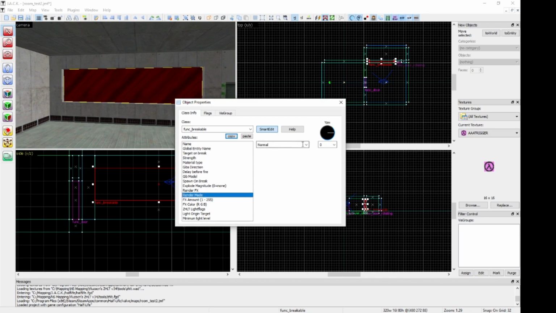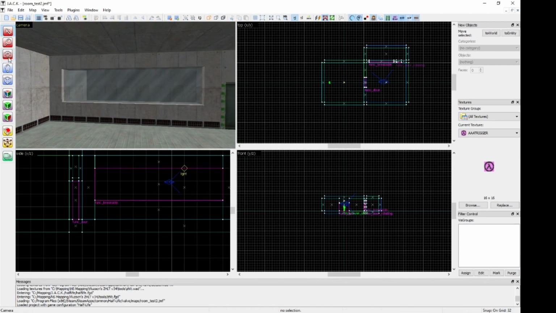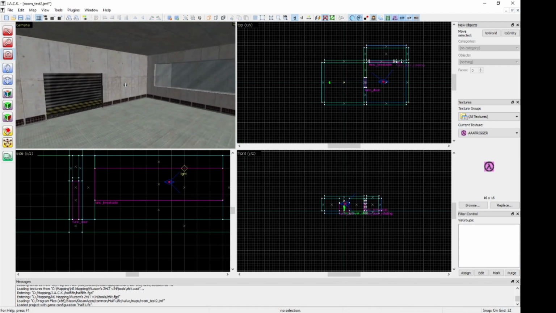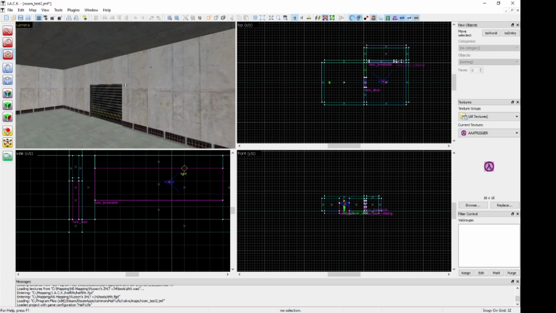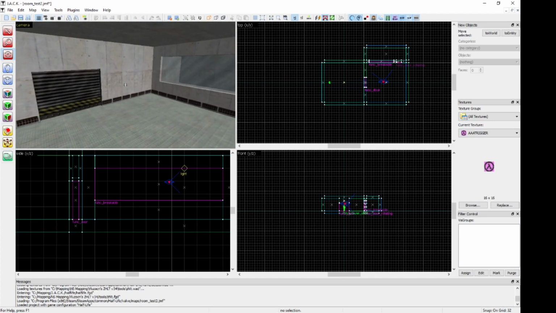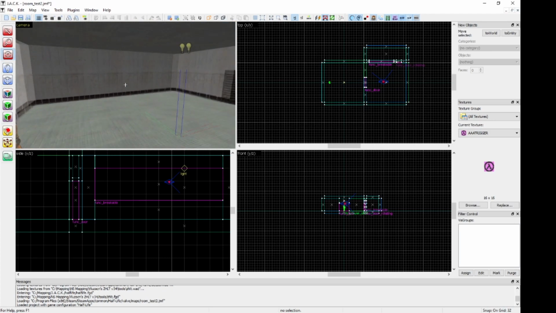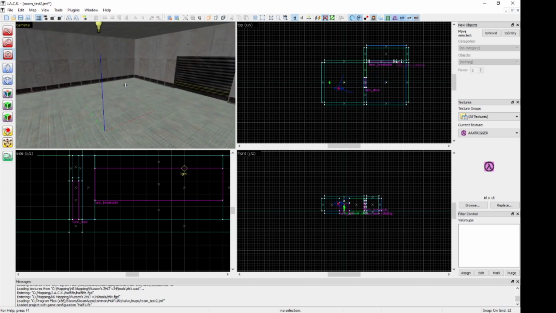We still need to set the render mode to texture, and we want it to be 125 again. This way you've still got that transparency, but you can break it. Just so we can test it out, I'm going to drop a little crowbar into the game.